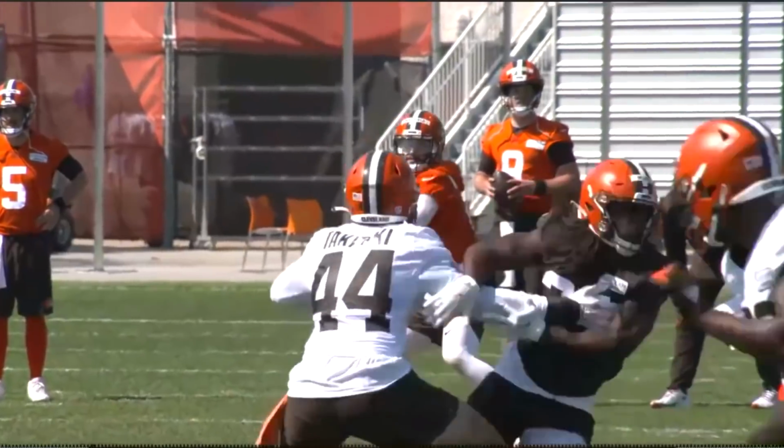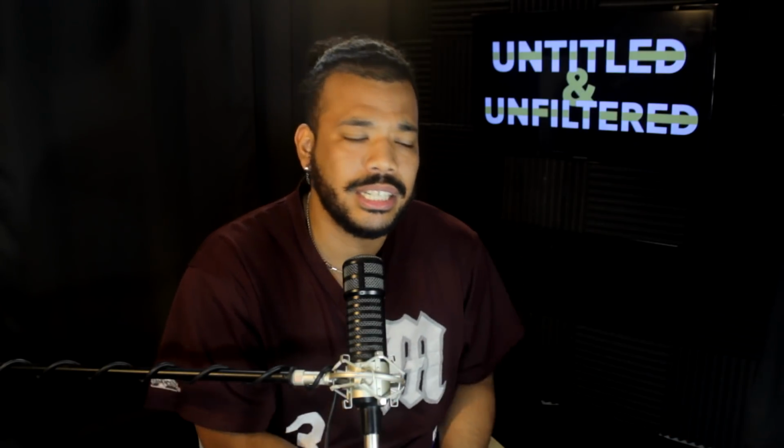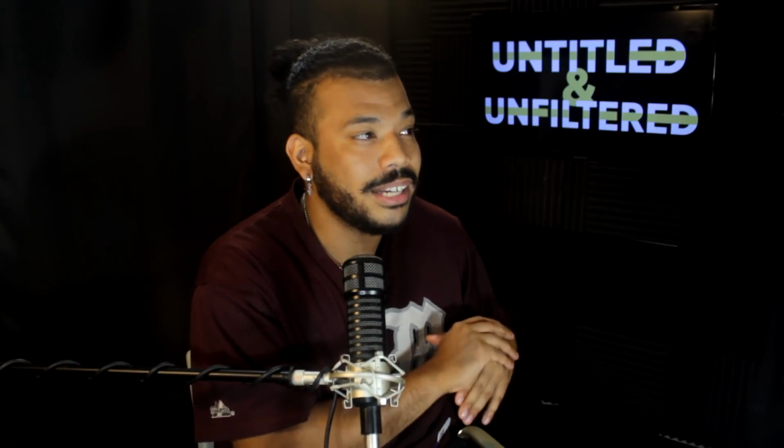When you speak of the linebackers, you also have to talk about Taki, who's had a good camp and also had another good day. Not one of his spectacular days, but a good day, made some plays, got in there. Taki and B.J. Goodson looks like a good enough combination in the middle. Still want a veteran, still need a veteran, but this doesn't look like it's going to be the massive bleeding hole that it looked like it was going to be once Mack Wilson went down.